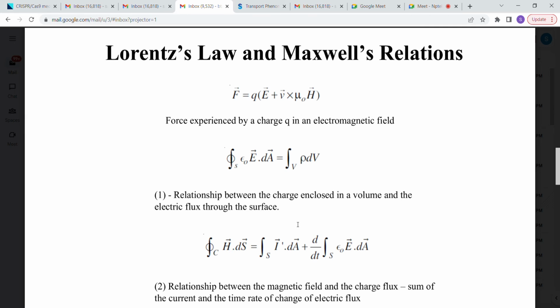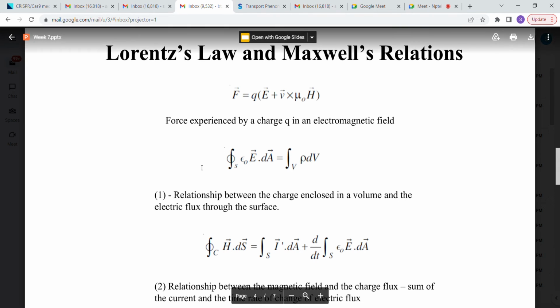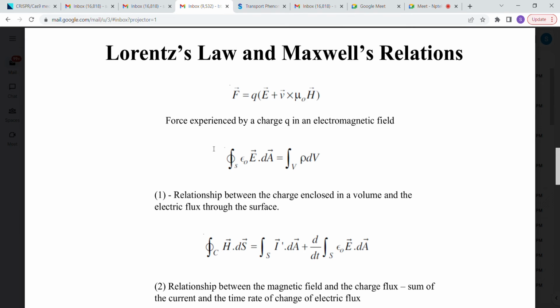and what you see here is the surface integral of the electric flux through the surface. So basically, electric flux is all the fluxes that you have seen. Diffusion. I mean, it's defined in terms of per unit area, and what this equation says is the relationship between the charge enclosed in the volume and the electric flux through the surface of the volume element.